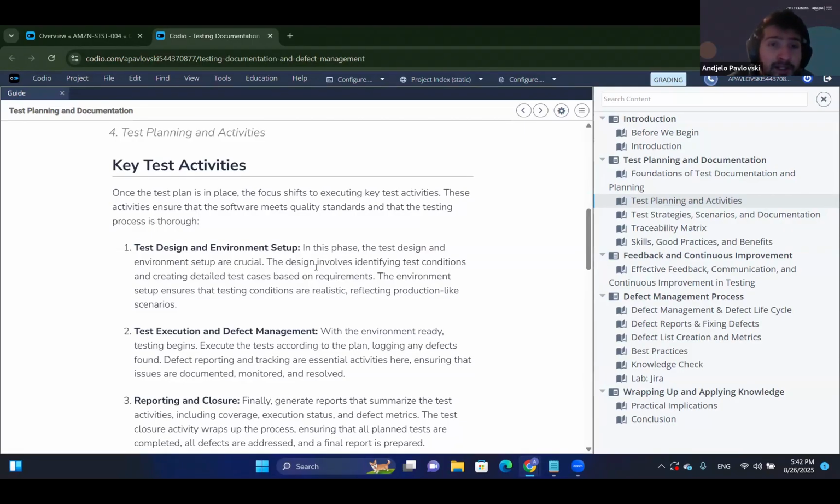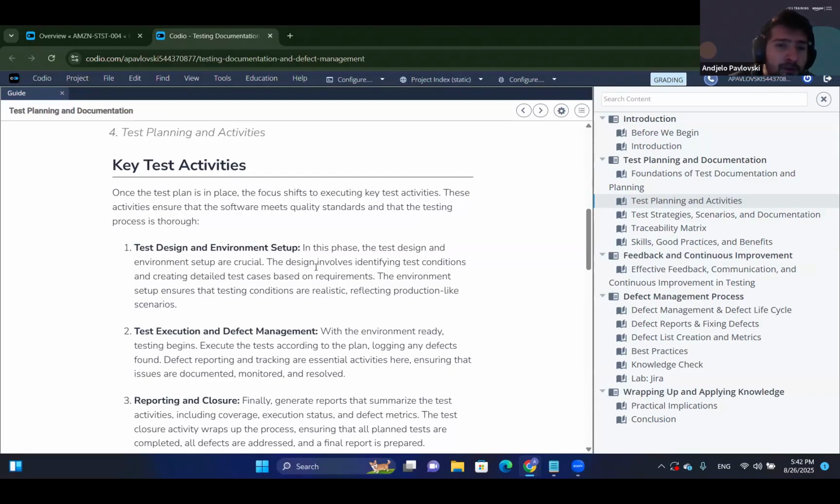Within the test design environment setup, we have creating test conditions, cases, and setting up the environment. So everything that we put as information within this part, all of this data would then be transferred to both our plan and to the overall documentation of the project. For the execution and management, we obviously would have the tests that have been run. We would have some logs, so we will have results from their execution, as well as the issues that we have found, that we have documented, building both of those within the main documentation that we're planning to provide.